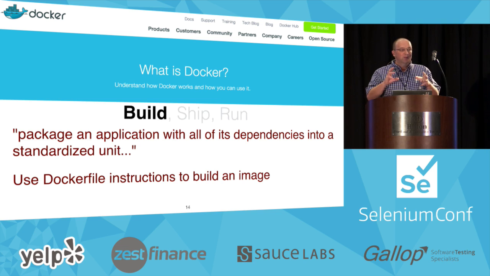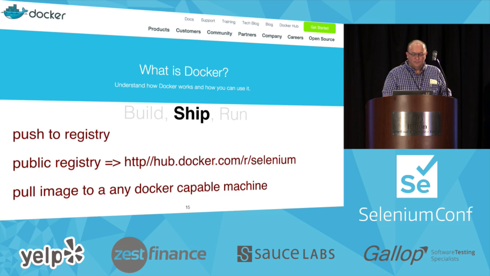This allows you to build very small images that are purposefully built for that service and that service alone. You don't have to put anything extra in this image. And you define it and you build it, and there's a resultant image that you can then store and ship around. So we use Dockerfile for instructions, and we'll go over that.